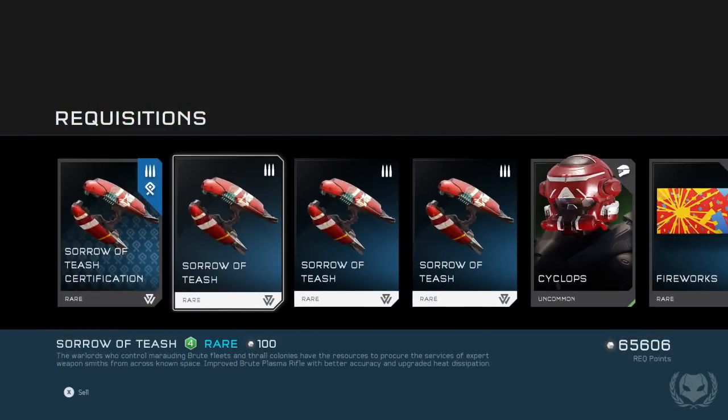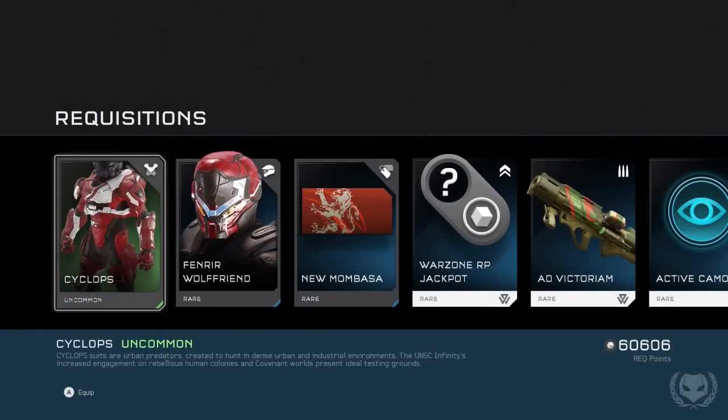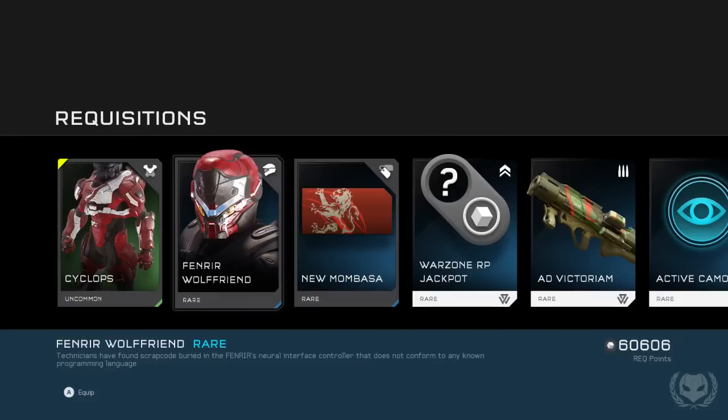In the third silver pack I got the certification for a new variant of the plasma rifle called the Sorrow of Tish. Its description reads, improved Brute plasma rifle with better accuracy and upgraded heat dissipation. In my fourth silver pack I got the Cyclops armor, the Fenrir wolf friend helmet, and the new Mombasa emblem.